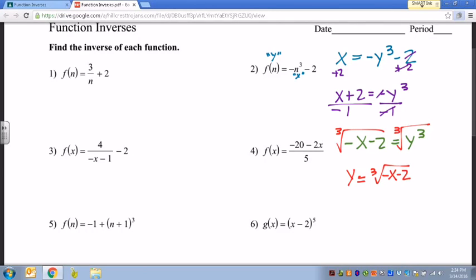Now, students might say, wait, there's a negative inside a radical. That's bad. Well, I'll say two things. Number one, if we're not solving for y, like we're not trying to figure out y is 3 or y is 7, we're not trying to find a value for y. We were solving for y so that we can get the inverse of the equation of the function. So this is okay. Second of all, it is an odd root. So if it's 3, 5, 7, 9, negatives under the radical are already okay. But I'm not solving for y, meaning I'm trying to find a value for it. I'm just rearranging the problem. So negatives are okay under the radical. So that is kind of the gist of how you find the inverse of a function.